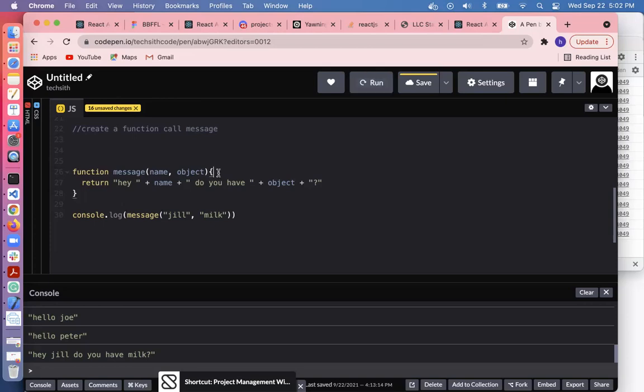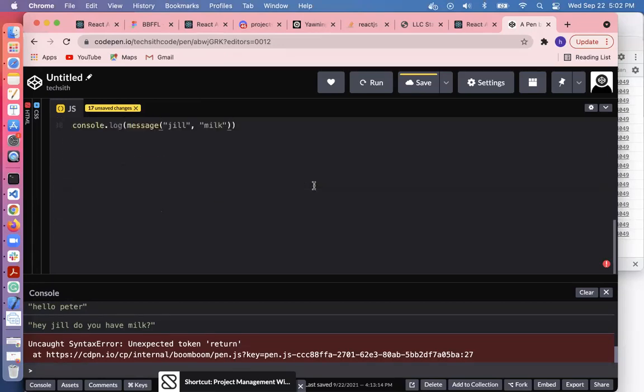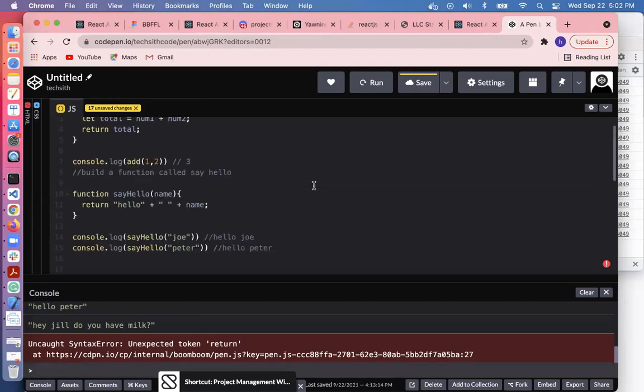If I forgot to write a curly bracket, if I'm running something, it's going to complain, right? Expected token, right? So then you look at it and say, oh, I messed up. That's how it works. Any question on this one?